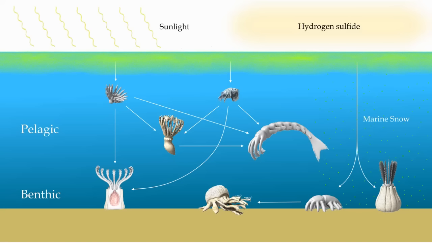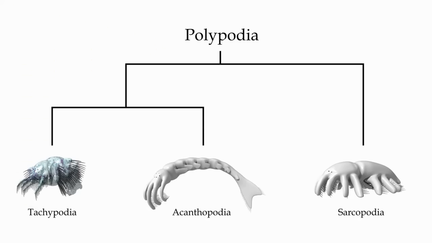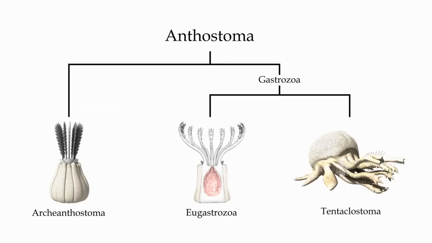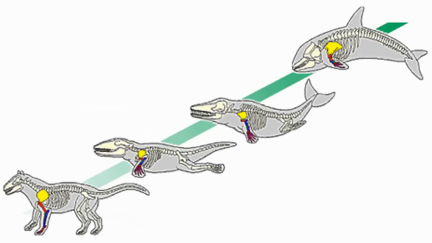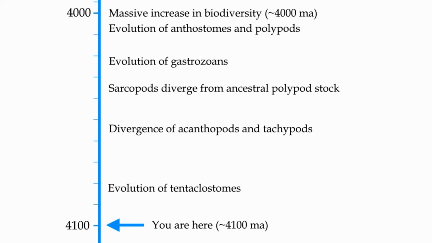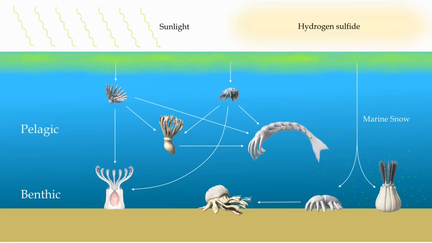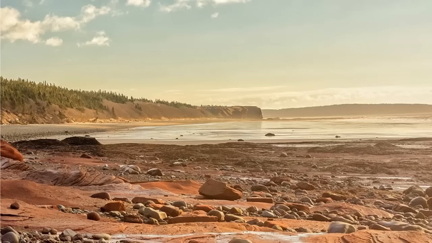And with that, we've got a pretty solid outline for the ecosystem of our ancient oceans, and a fairly extensive cladogram for both of our body plans. Keep in mind, of course, that evolution on this scale takes millions of generations, and for every clade we've developed, there are likely to be innumerable intermediary forms, as well as many other clades that have either gone extinct, or simply aren't included for clarity. This will represent our ancient oceans ecosystem for the first 100 million years or so following the emergence of the two body plans. However, while the oceans are brimming with life, there's still one habitat yet to be colonized. In the next episode, we'll see how the descendants of these marine creatures haul themselves out of the sea and take up residence on dry land.